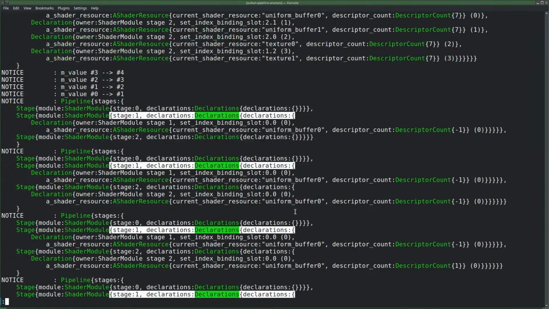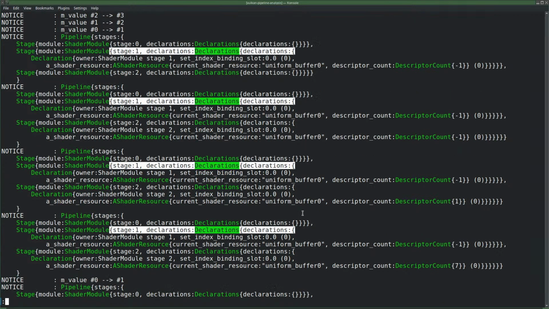And now here we see for the first time an actual error. No, we don't. Not this one. This one. This is an actual error. Here we have now in this stage slot 00 and again 00 in a different stage. It must be a different stage, otherwise it would never be the same slot. And they are different, which is not allowed. They are different now in the descriptor count.